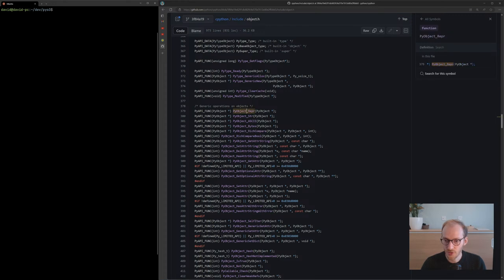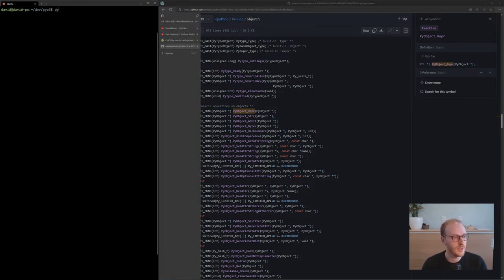So if you're trying to call the equivalent of Python's repr function from C, then instead you have this C API function to do it, PyObject_Repr, where you pass a reference to a Python object and you'll get a new Python object back, which is the result of calling repr. So quite literally, if we were to write some class with a wrapper function in it.